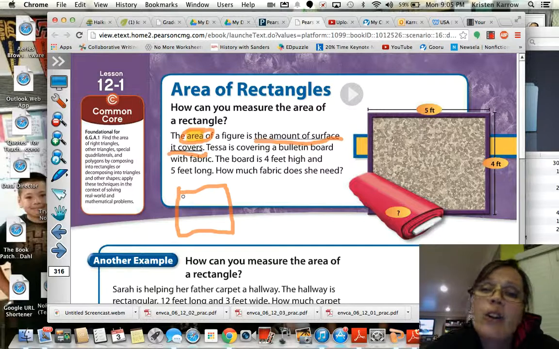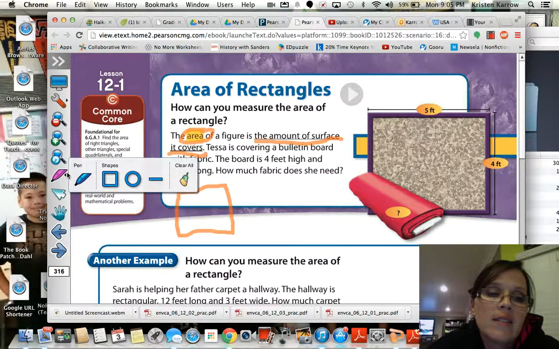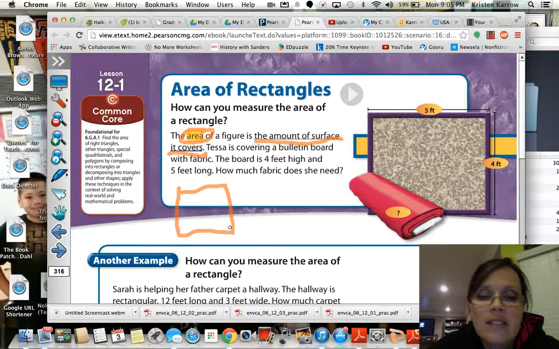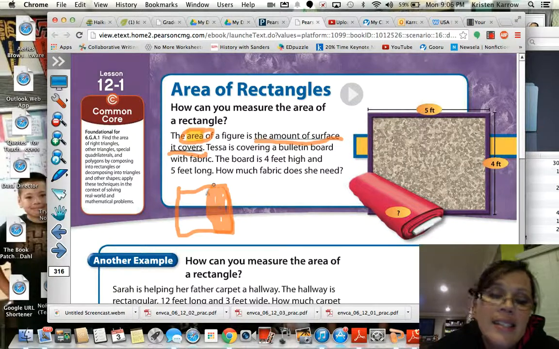But if I ask you to go out and run the area, you would have to start here. Let me see if I can get another color. You would have to start here and run all the way up, all the way down. Ooh, it's hard to keep straight. All the way up, all the way down, all the way up, all the way back. You would have to run the entire inside of the field in order for you to run the area of the field.